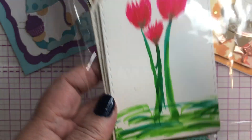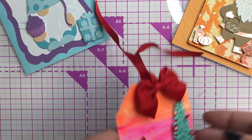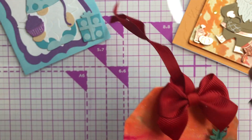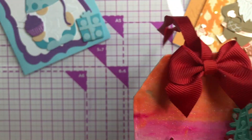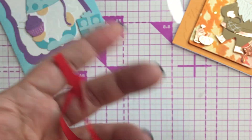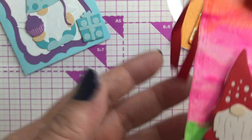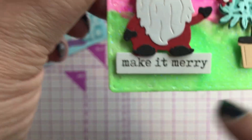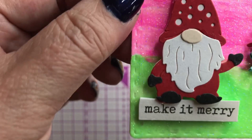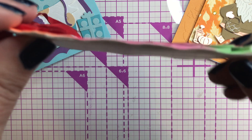I'm not much of an artist but I've been making these tags. I decided I wanted to use these colors because I thought they were perfect — the green and the pink and the orange, they all blend together. This bow is from my stash — the ribbon — and I was amazed how closely they actually match, so I got lucky. I also found this 'Make It Merry' sentiment in my stash — I don't know where it came from — and I put everything up on foam as you can see.